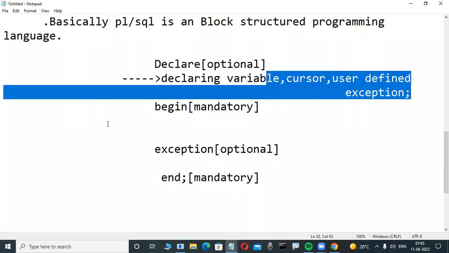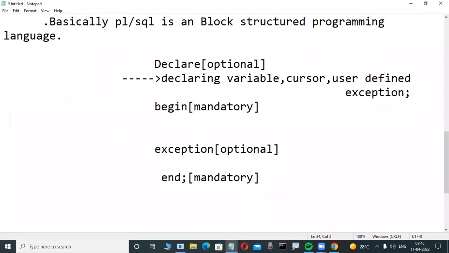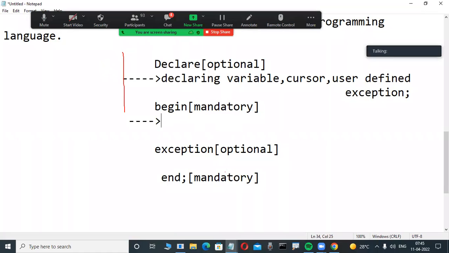Here a semicolon is there. But in the executable section, what can we do? Very, very important. In the executable section, these are SQL language related concepts. That's why within PL/SQL, can we use SQL concepts? Yes, possible. But within SQL, we cannot create PL/SQL. Now check it out. Observe here, this is the begin, after which comes the executable section. In this executable section, SQL related concepts we are using. Very, very important. Anybody having a little bit of SQL knowledge can tell this.